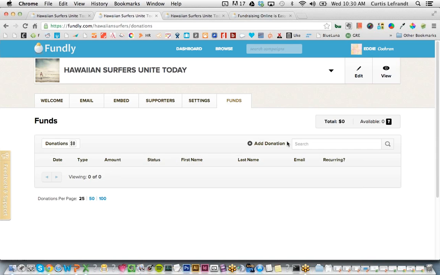So that is an overview of our dashboard, i.e. the control panel that gives you access to all of the features that Fundly provides. I would encourage you, if you do have a Fundly campaign, to dive into this dashboard and just walk through these tabs, experiment a little, and I think very quickly you'll find that it's a very user-friendly set of features and something that can greatly boost the impact that your campaign has.